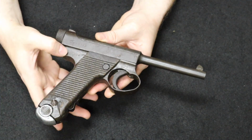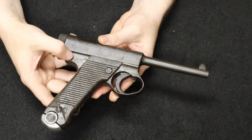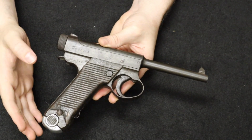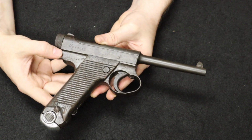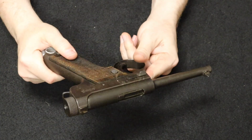Again, if you figure out the calendar year, this is dated 19, and you add that onto Emperor Hirohito. So in 1925, Emperor Hirohito plus 19 would be 1944 on the Western calendar, would be the manufacture of this. So a very, very late production Nambu. Really cool. This one is a matching example.